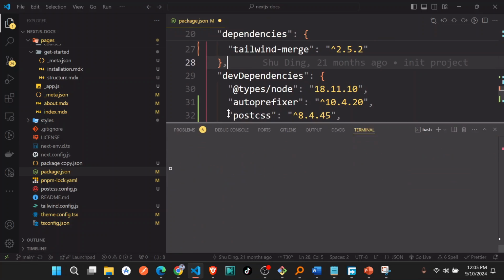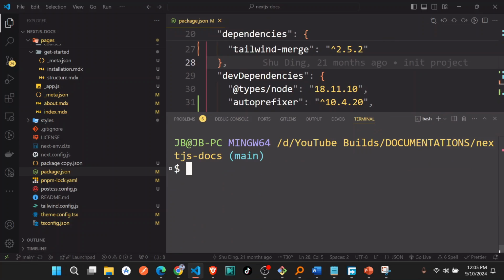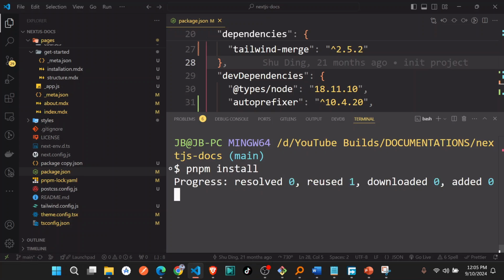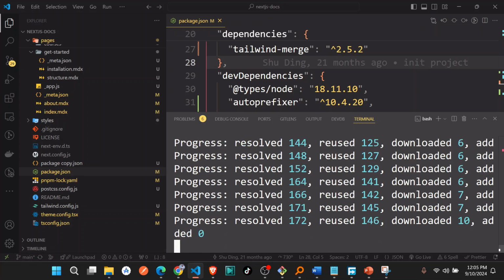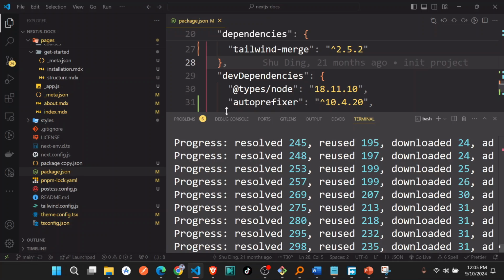and let's do pnpm install. Just first see if this takes the things to the old version or the new version. Really, I don't know.